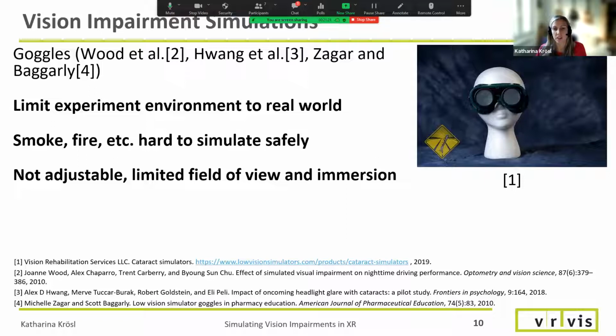And each set of goggles only simulates one particular vision impairment. So you cannot adjust the severity of symptoms other than using a different pair of goggles or swapping the lenses. So this is not really adjustable to the vision capabilities of users. And a person who is a little short-sighted will have a slightly different experience than a person with normal sight when they use these goggles. Which again means if we want to run a user study, we have a problem because we then get people that have different visual impressions.